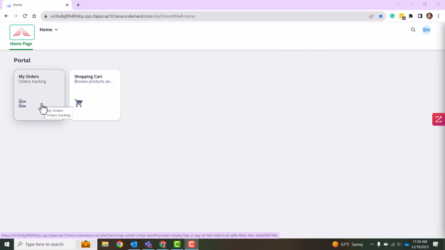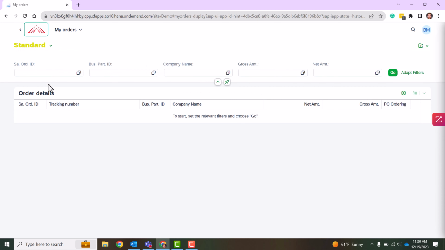Now, the next capability I want to show you is the order tracking capability. And the order tracking capability lets you find your order within seconds. And it also lets you track the parcel information of a UPS shipment directly in the system. So you can jump from the order directly into the UPS investigation site. Now let's jump into the order app, and this will bring up a new user interface.